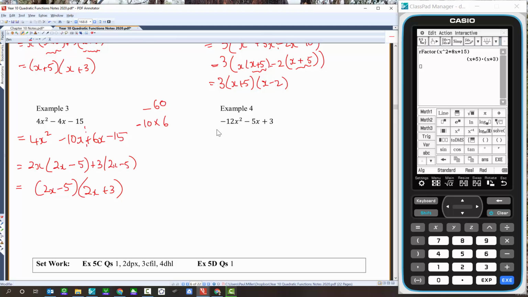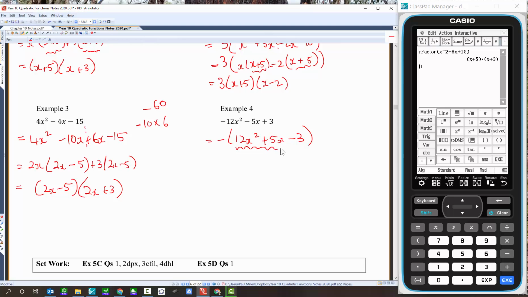There we go. This last one here is a tricky one. Here's a big suggestion. We're going to try and take out a highest common factor. We can't. What I suggest you do is pull out the negative 1 to make this first term positive. It just makes life a lot easier for us. This move is going to be a good one. You'll want to do this. 12x squared plus 5x take 3. All it does by taking the negative 1 out as a common factor is reverse all of these signs, because negative multiplied by a positive is a negative, negative multiplied by a positive is a negative, negative multiplied by a negative is a positive.